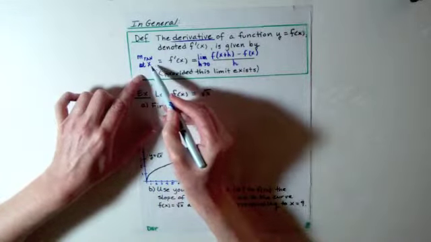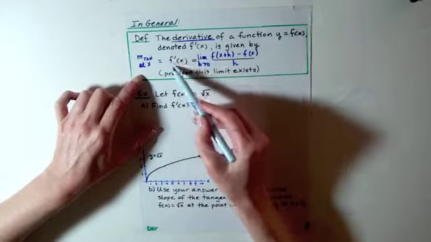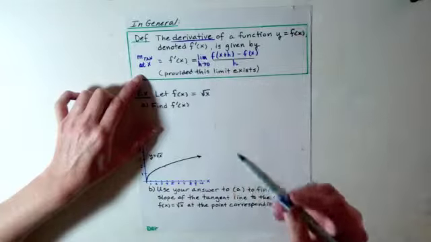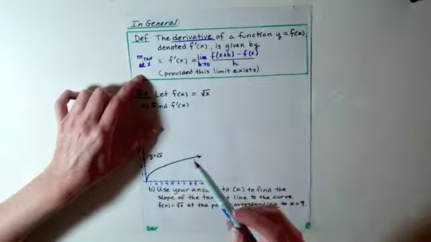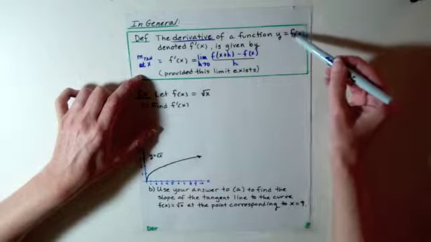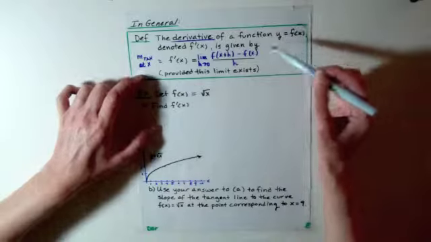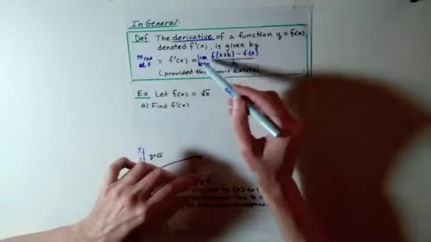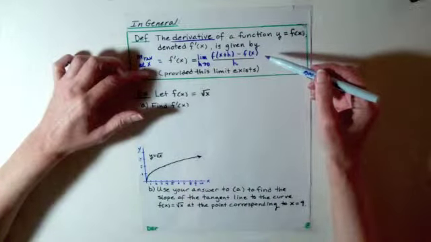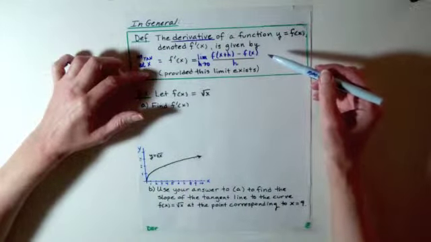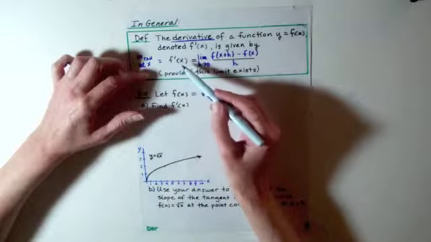So this is the formula that we use to figure out the slope of the tangent line at x, and whatever that limit is, that is what we are calling f prime of x. That's the notation, and the word we use to describe it is the derivative of the original function f. So we start with some original function f, we figure out this limit, we get a formula in terms of x, so we get a new function of x, and that new function is called the derivative of the original function, and it is also called f prime of x.